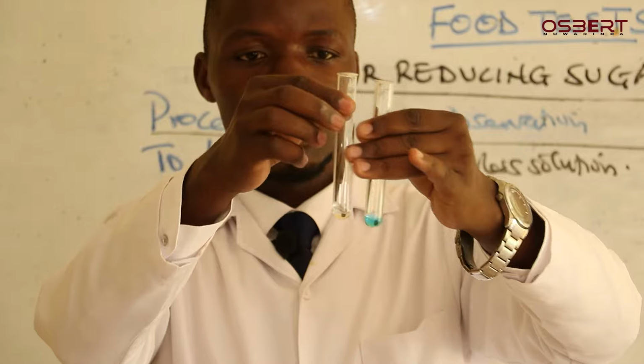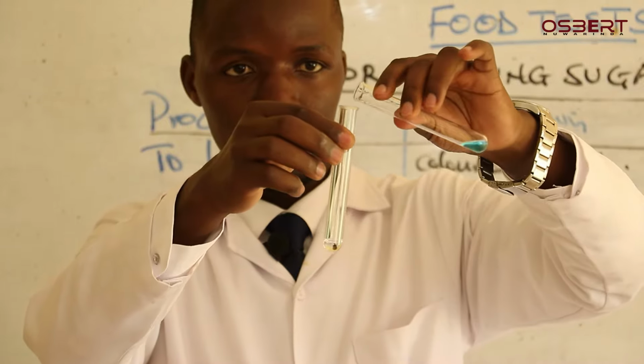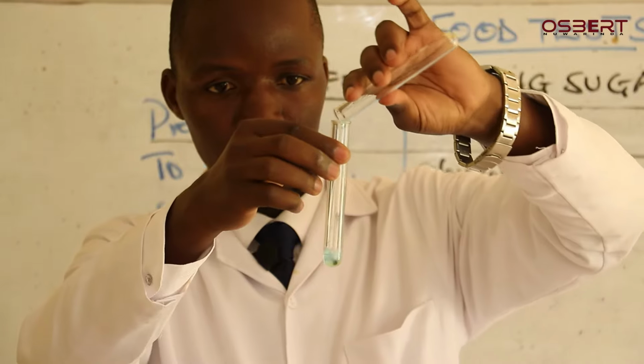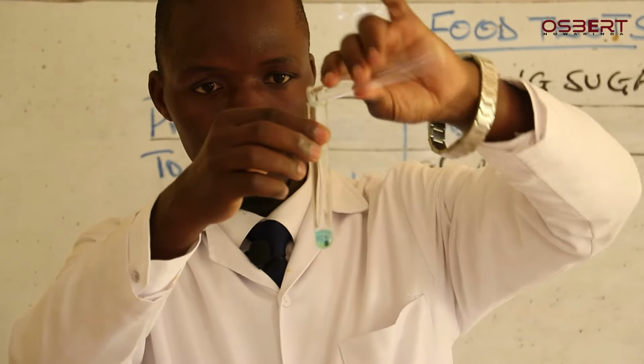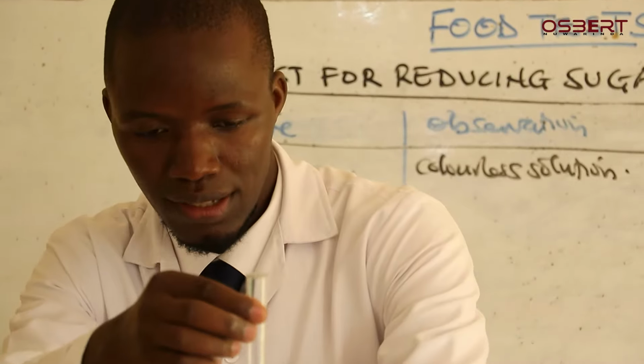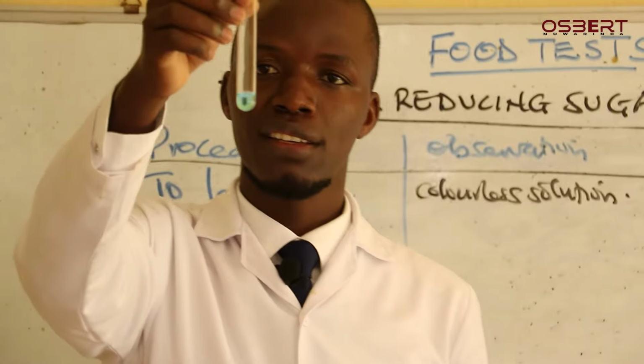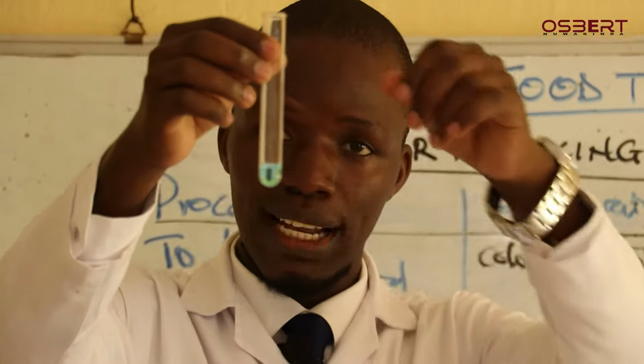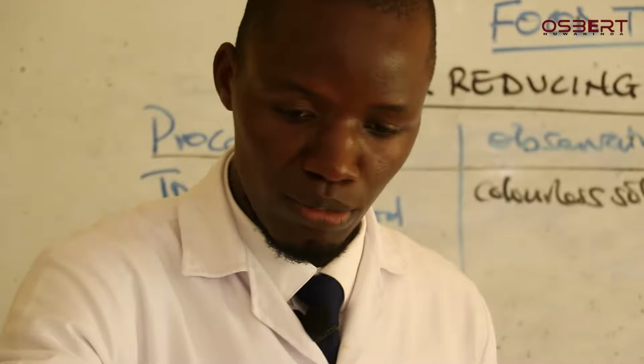So when I get 1 centimeter cubed and I add it here, if I get this Benedict and I add it here like this, like that, what has happened? When you check, my solution has turned what? Has turned blue. At first it was a colorless solution, now it has turned into a blue solution.